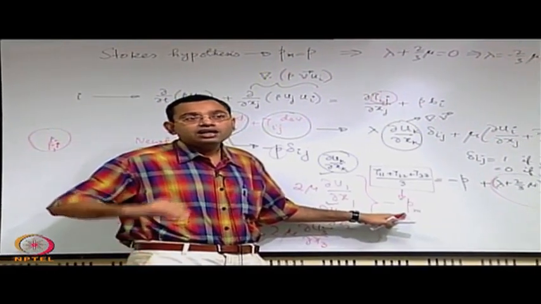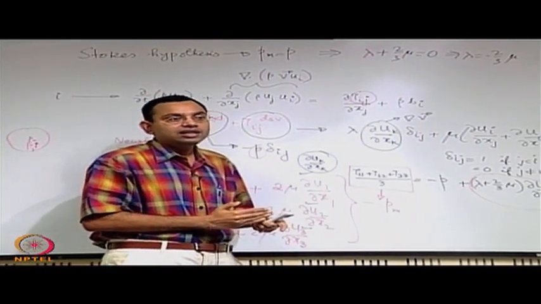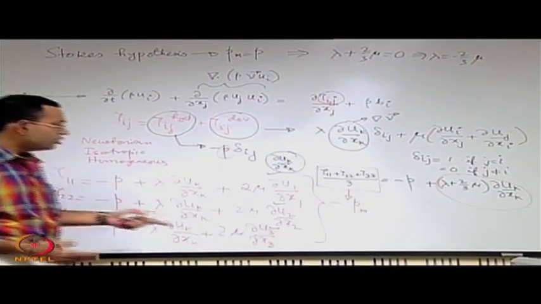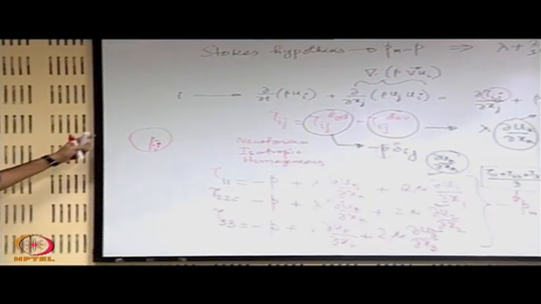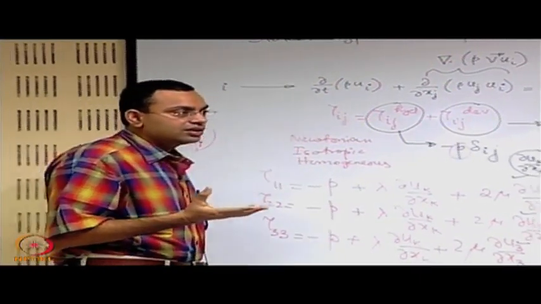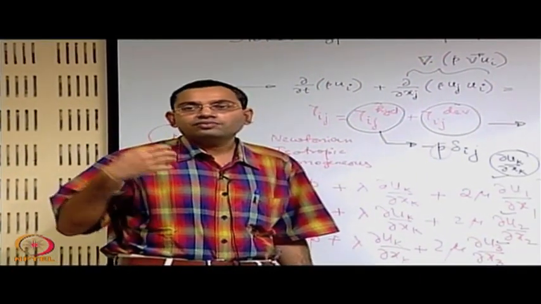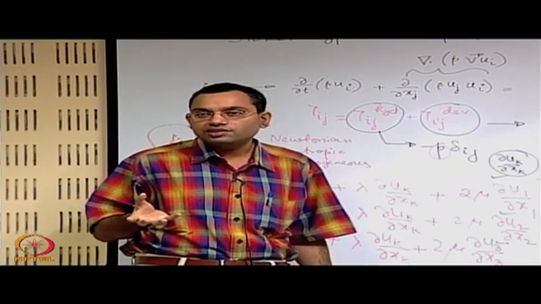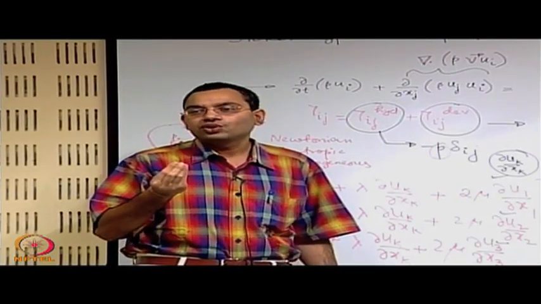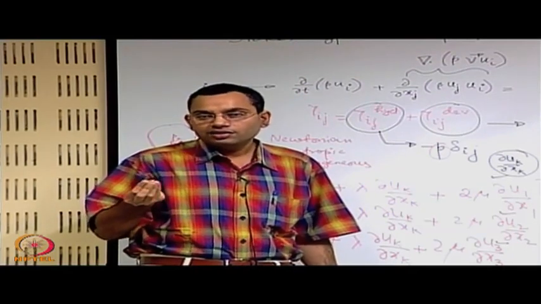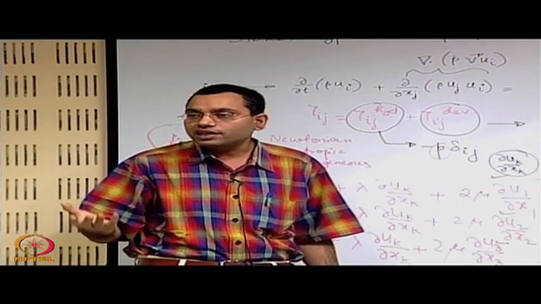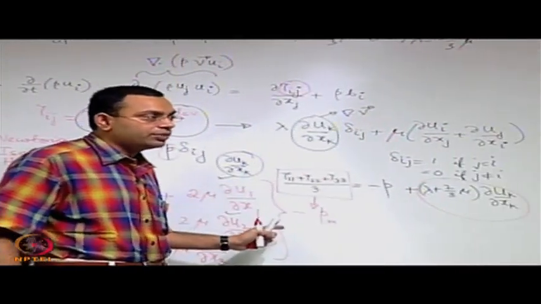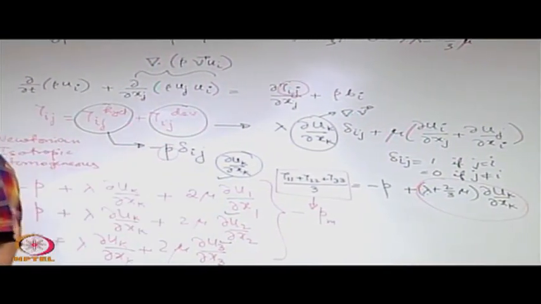So it is a sort of interconversion of one mode to another mode, and you have to give it enough time during which it will do that interconversion. So the summary of this understanding is that if you have a very rapid change, a very fast time scale over which a thermodynamic change is imposed on the system, then the system may not be able to attain equilibrium locally based on its relaxation time, which may be slower than the rate of change that is imposed. Then it will not be able to achieve a state when mechanical pressure is equal to thermodynamic pressure, and then the Stokes hypothesis will be violated.